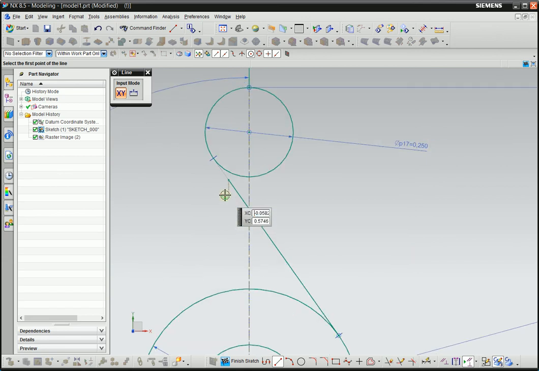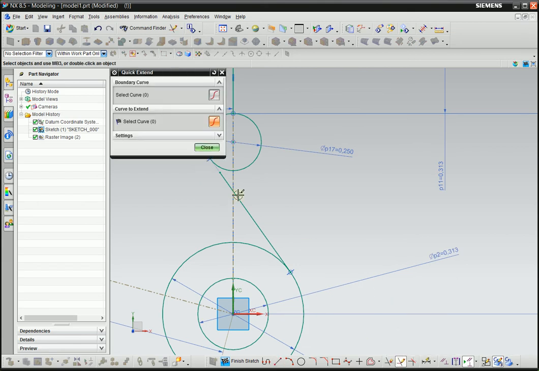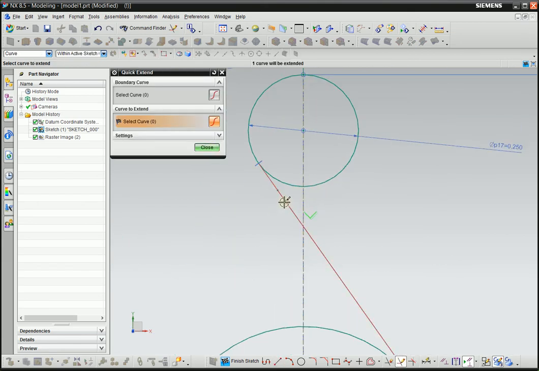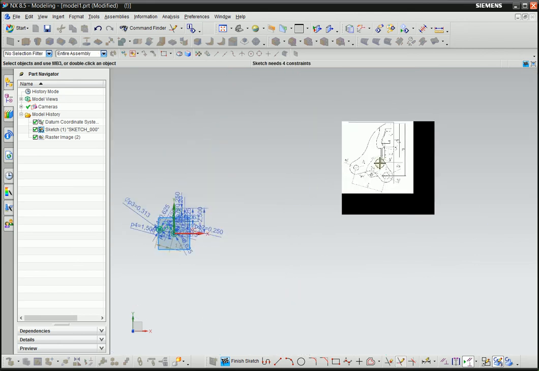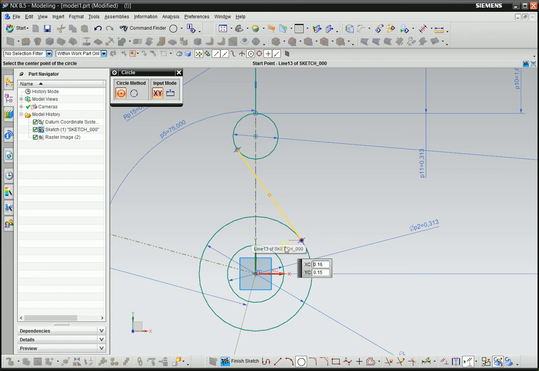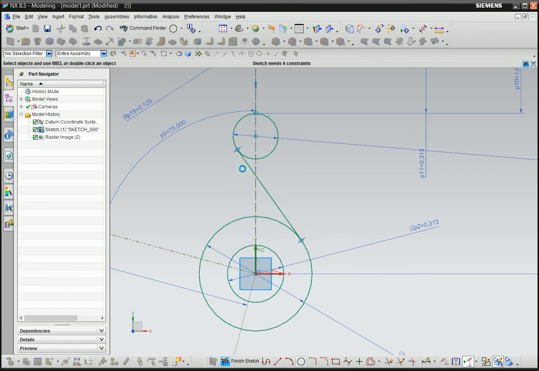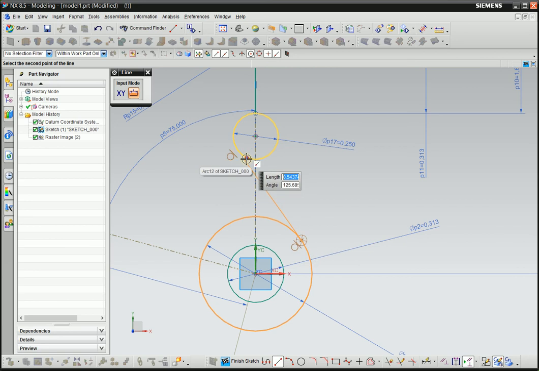Okay, and why is here? Because I dropped this point out of this arc, and you can do extend. We can use quick extend. Make sure this one goes into that arc, but actually this one is here. It's not tangent, so we just need one tangent here at the bottom. And then let's go back and put a straight line, and I don't want tangent.